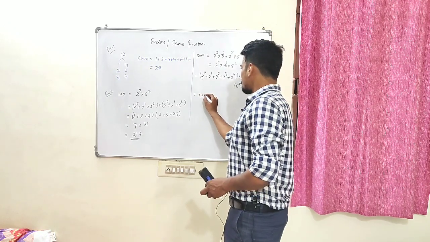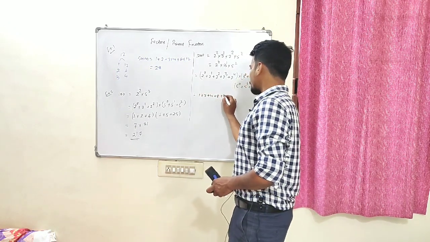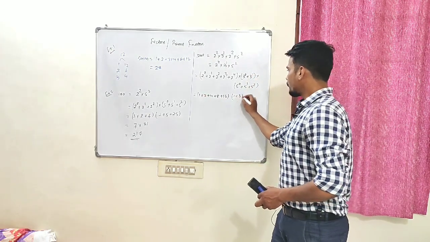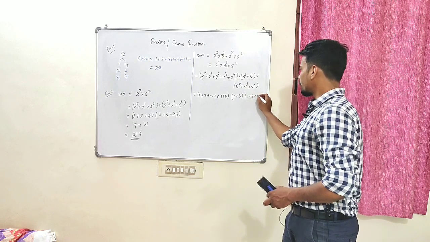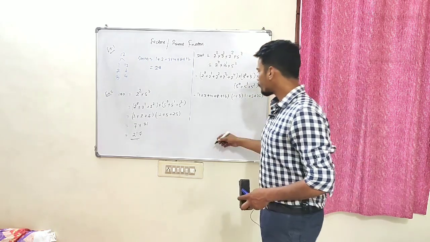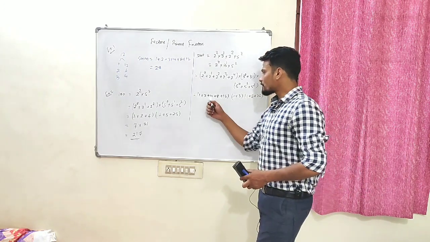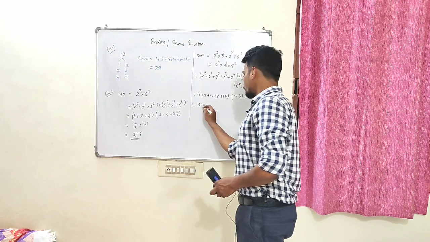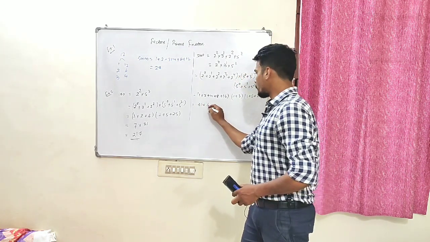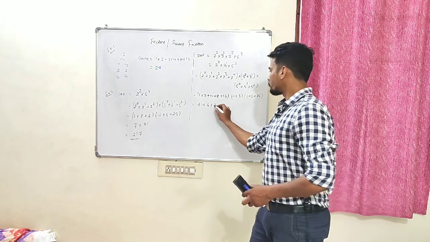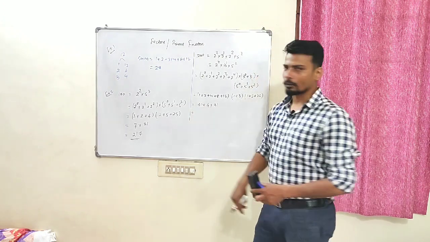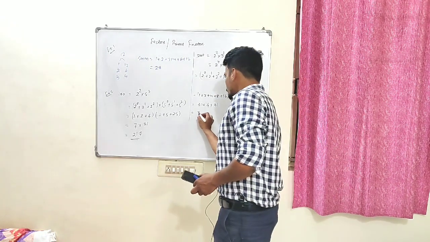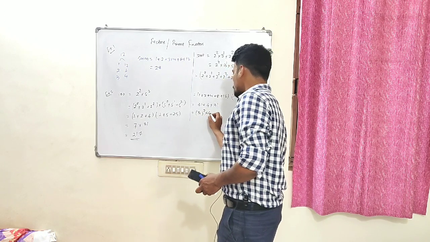It's going to be 1 plus 2 plus 4 plus 8 plus 16. Okay, fine, no issues. We're going to have the next part. It's going to be 1 plus 3. All right, then it's going to be 1 plus 5 plus 25. Oh, huge numbers. Now let us add this up. 16 plus 4, 20. 20 plus 10, 30. 30 plus 1, 31. Cool. 3 plus 1 is going to be 4. It's going to be 31. Now 31 times 4 and times 31. So basically what we have over here is 31 whole square times 4.